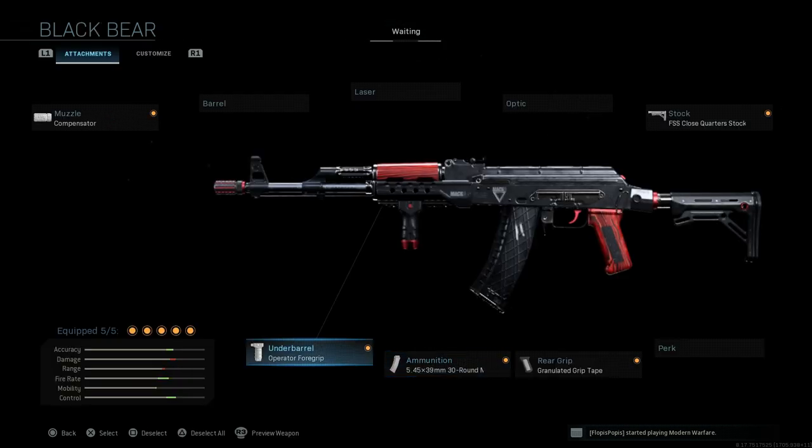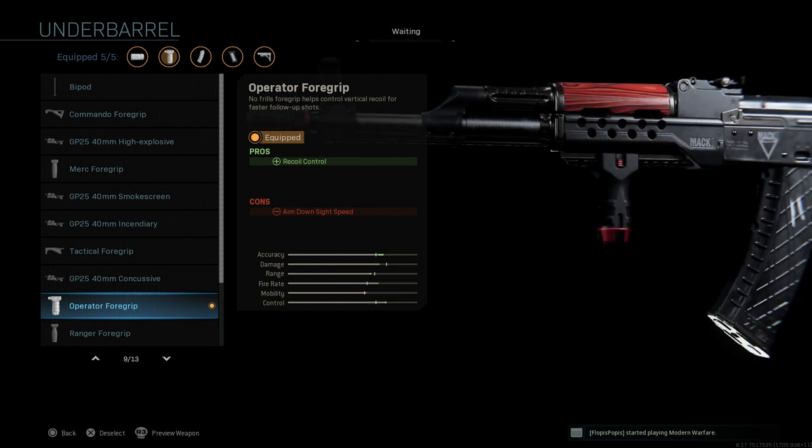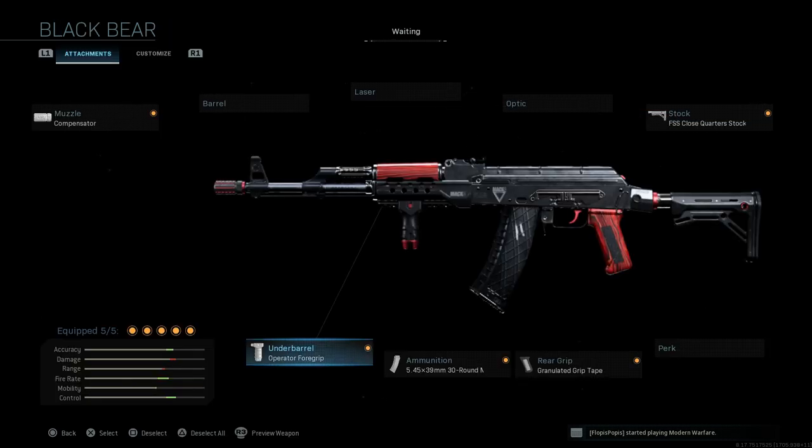And then the final attachment on this weapon is going to be the underbarrel attachment for the operator foregrip, which is going to assist with recoil control, as well as the con here being ADS speed. So that is our final design for this.